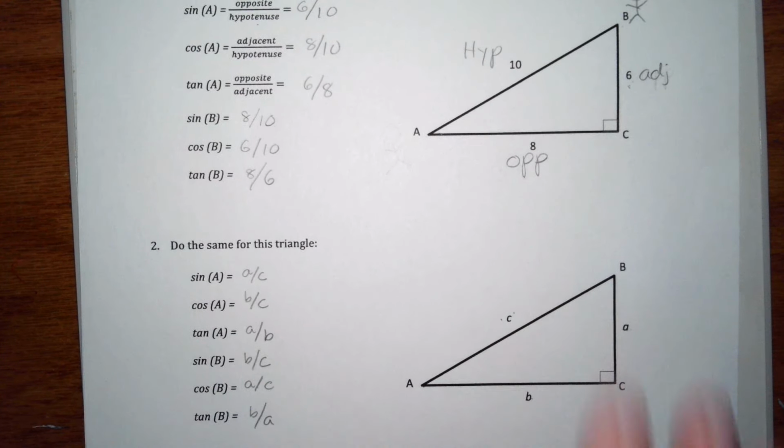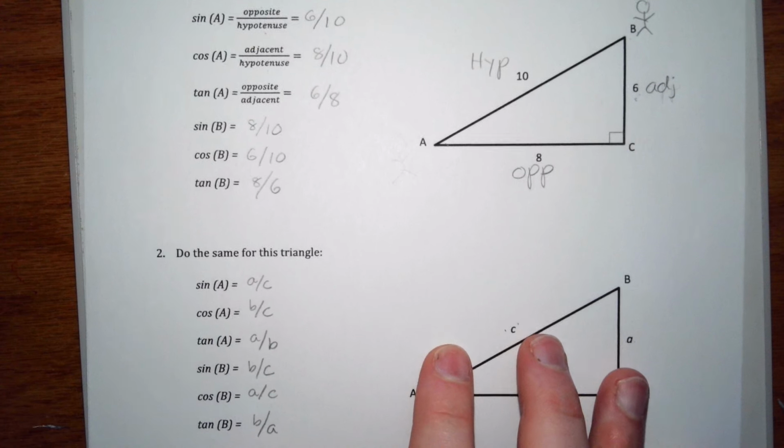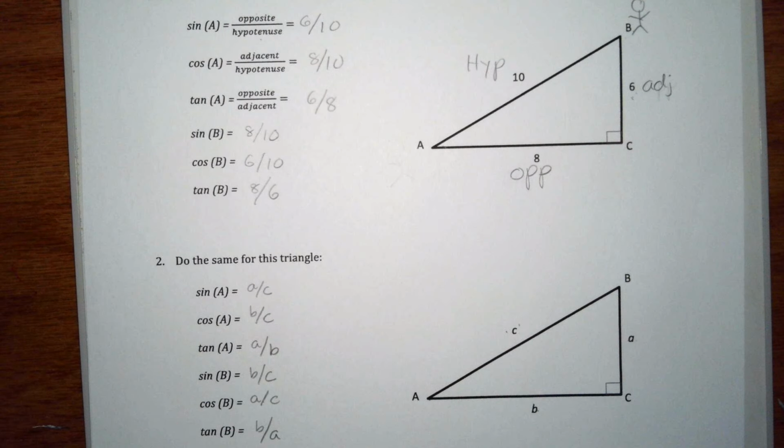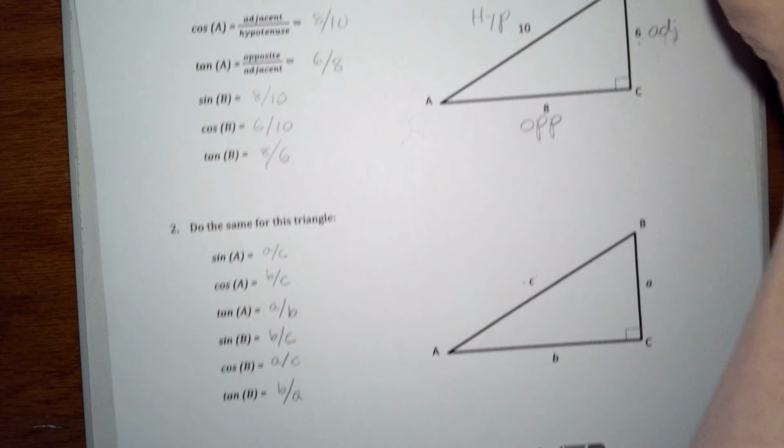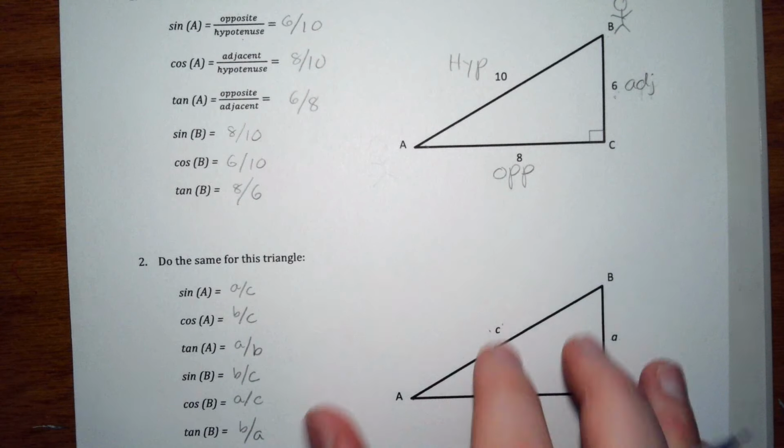Now, hopefully you saw some patterns here. So I would say pause the video again. Look at the patterns here. What do you notice about the ratios? So think about it for a moment. Okay, hopefully you had some time to think. Here are some things I hope you've noticed.